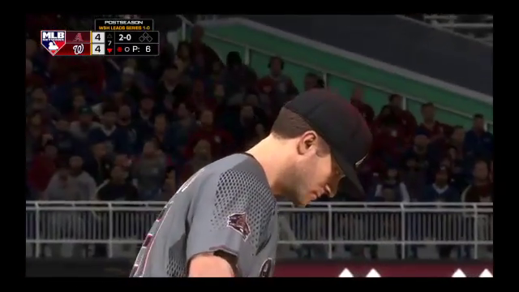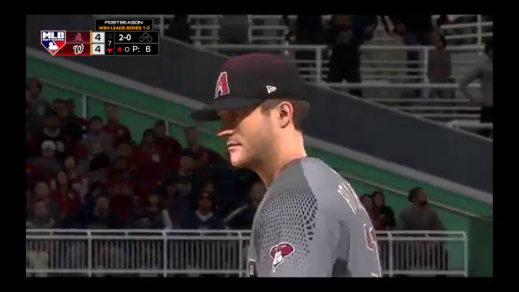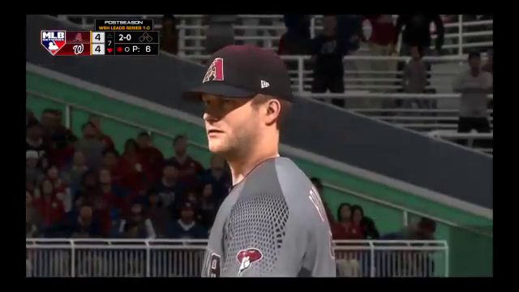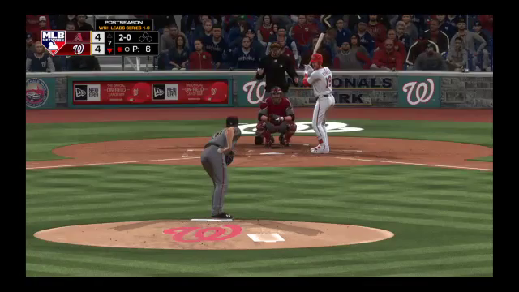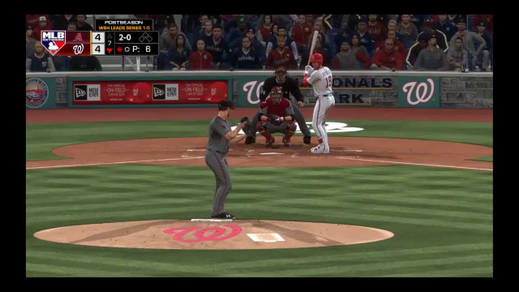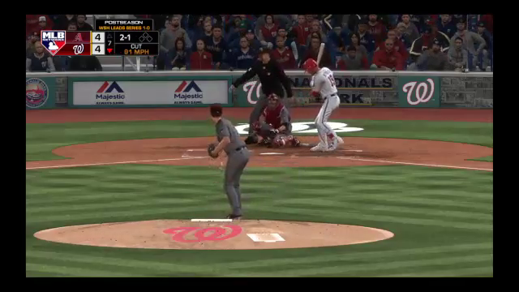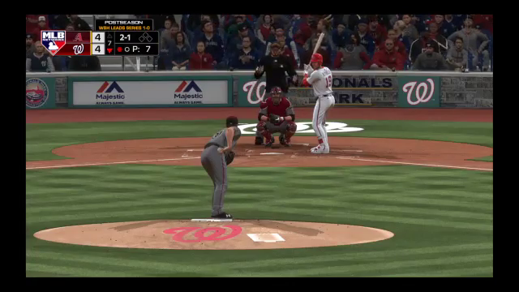It's never advantageous to fall behind 2-0 as a pitcher, but if you're going to do it, it's far better to do it with a guy down in the bottom of the order. Time for a challenge fastball right here, though. Now the 2-0 is taken, strike 1. All knotted up, 4-4 the score here in the 7th.